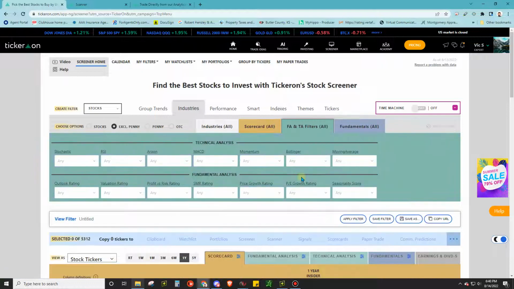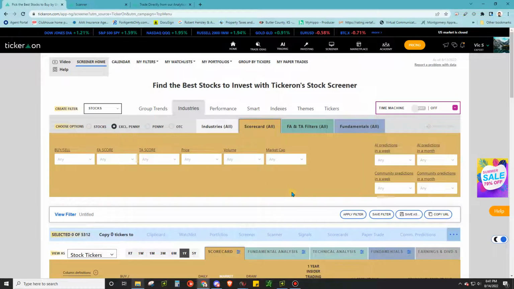If you're a fundamental analysis guy, there are some built-in fundamental analysis ratings that Tickeron has built in for the stocks, so that's kind of nice. And then you also got just some normal technical analysis indicators of momentum and trend and that kind of thing that you can build into a screener. So you can go all fundamental, you can go kind of a mix. But my favorite is this one, simply because I like Tickeron for the AI side of it for the most part.